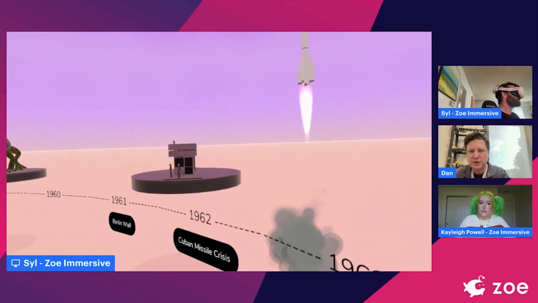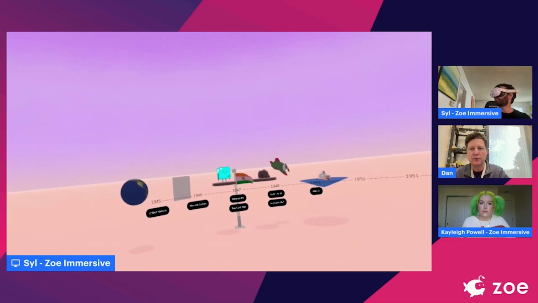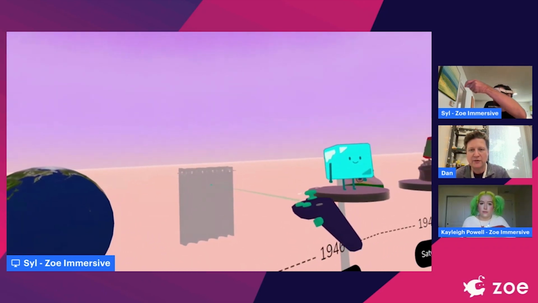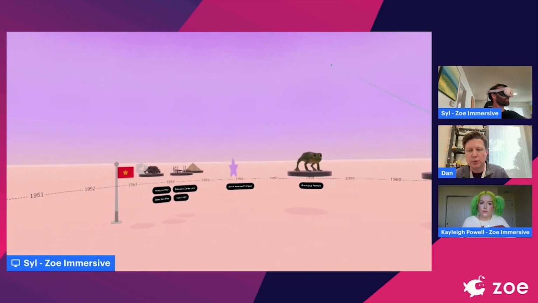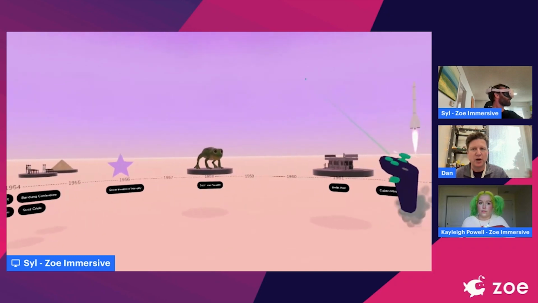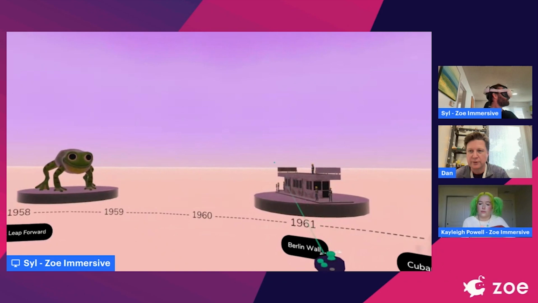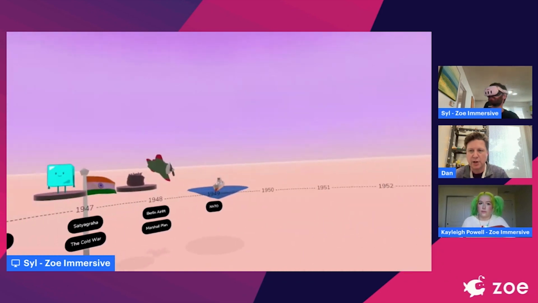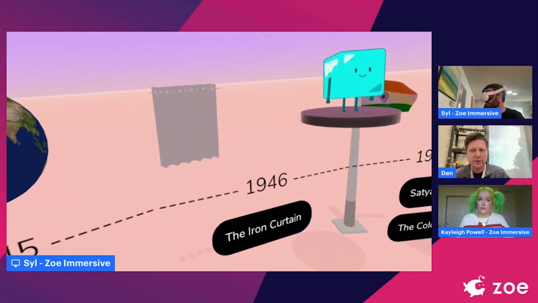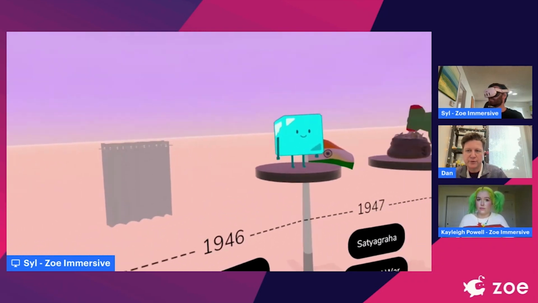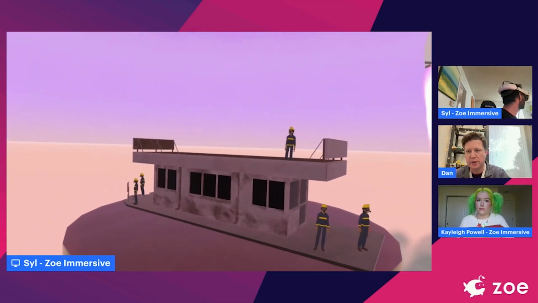So for example, the Checkpoint Charlie thing could be connected to the Iron Curtain. You could draw a line that would go across the timeline. And the connection would be the Berlin Wall is representing the hardening of the Iron Curtain over time, right? It's a central part of the Iron Curtain, and it represents how the Iron Curtain becomes more solid over the years, from Winston Churchill first coining the term to it reaching this very real, tangible wall that separates East and West Berlin and has this checkpoint in between.